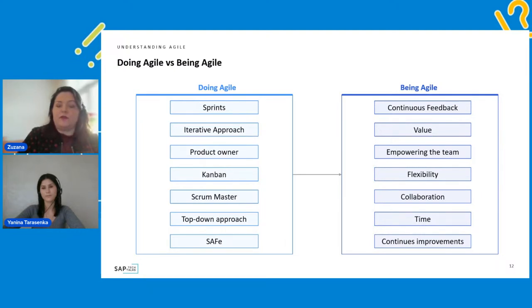This can often happen if we focus only on doing Agile. We focus too much on the processes. Being Agile, that's the catch. It means adopting a mindset that allows us to be flexible and adaptable in our approaches to Agile. It is about understanding that the frameworks are just tools and they should not restrict our way of thinking. Instead of getting stuck in one framework, being Agile means that we can explore different approaches and methodologies, and they should be aligned also with our organizational needs. So in summary, while doing Agile involves implementation of Agile processes, being Agile goes beyond that. It means embracing change and continuously improving our way of working. And this is often challenging. So let's move on to our challenges.